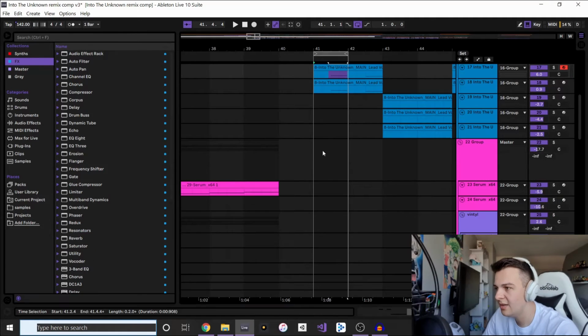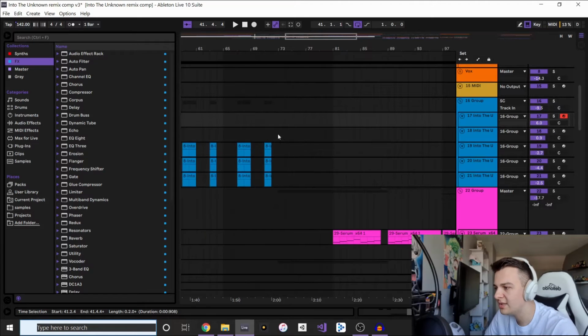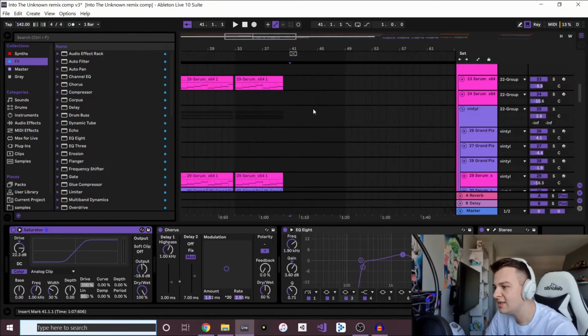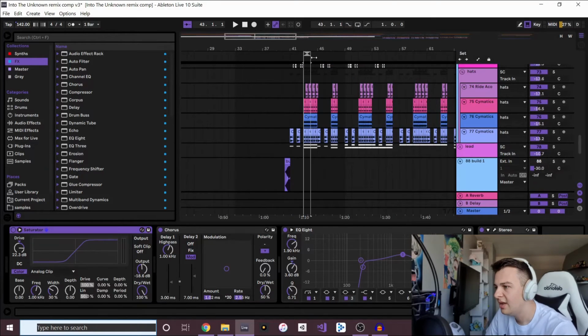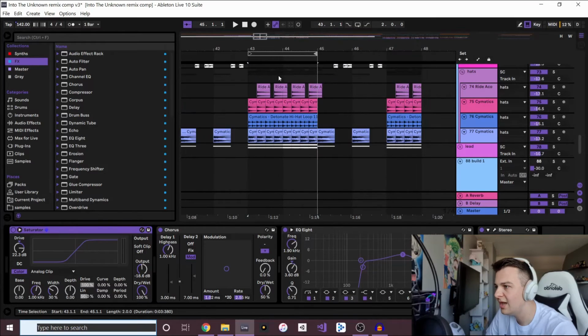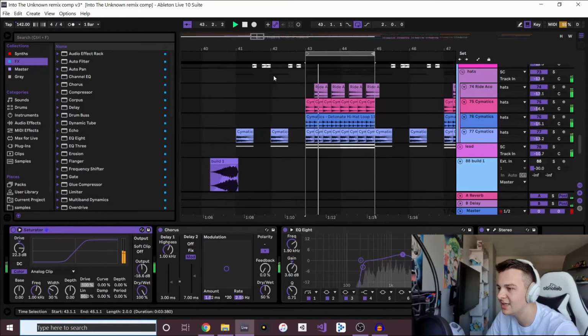So as you can see there, that's how I sort of come up with the vocal chops, just basically messing around. So that's basically it for this first little call and response bit. And then one thing I like to at least have in a drop is just a nice bar or two of complete fullness. That's the best way I can honestly describe it. So for me, this is this little section.